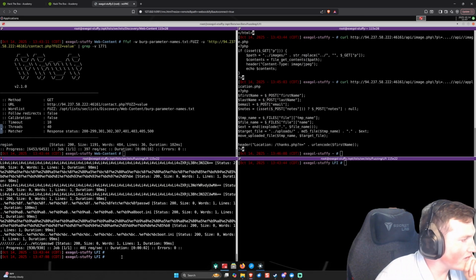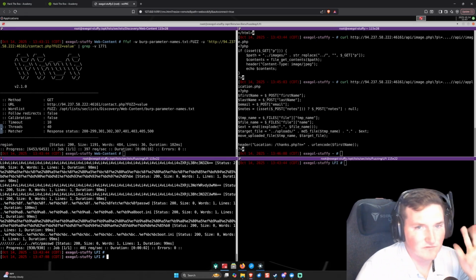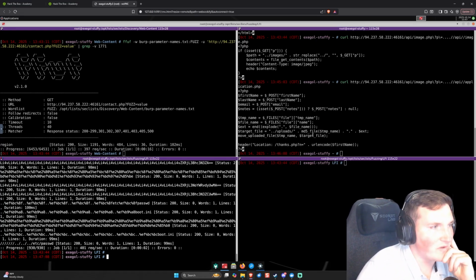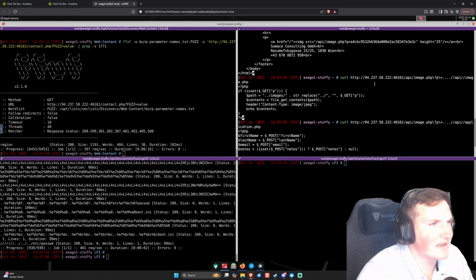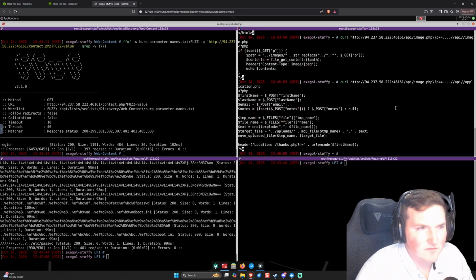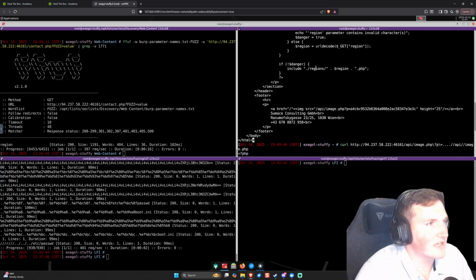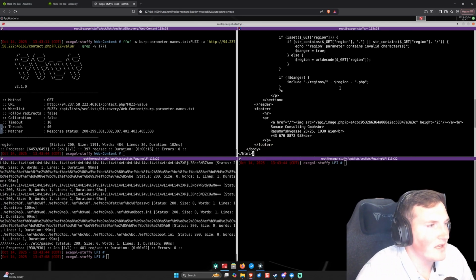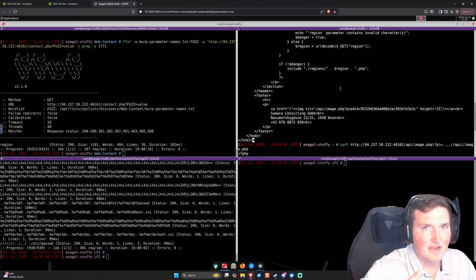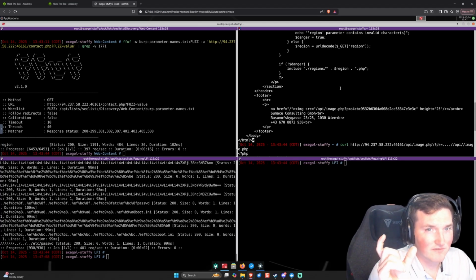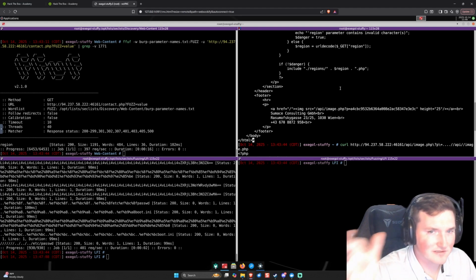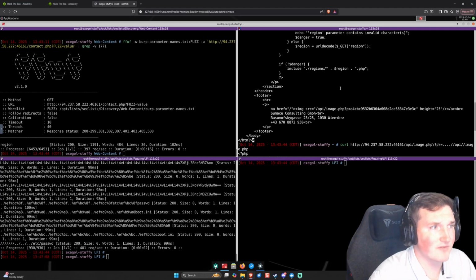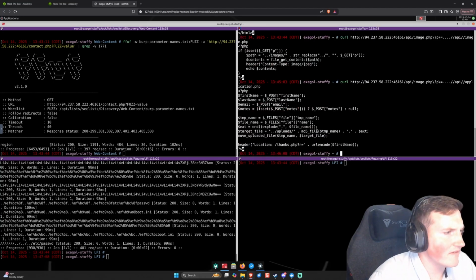So if we go over here, and we know that region is a vulnerable one that we've already looked at, because we can go up here and see the contact page, which actually shows it right here, region. So we know it's vulnerable. So if we use the LFI with region, and I'll show all this, and then reference a PHP file that we upload, because if you look, it actually already puts down here, whoops, if I can find it here. Yeah. And look at that.